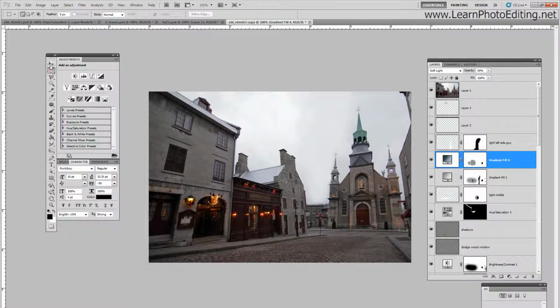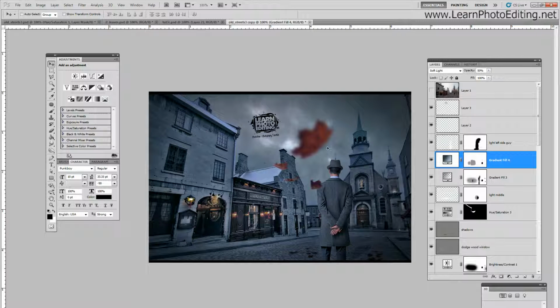In this tutorial we will transform this photo I took in Old Montreal a few years ago into this night scene, where we will focus mainly on adding details to the buildings and the streets, work on the shadows and highlights, and the color grading to create a photo that looks like it could have been taken at night.